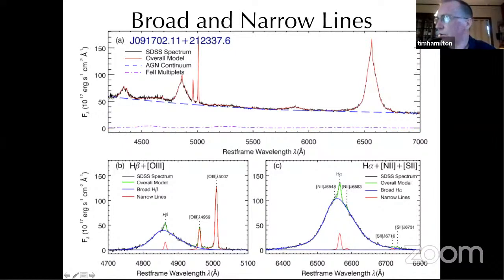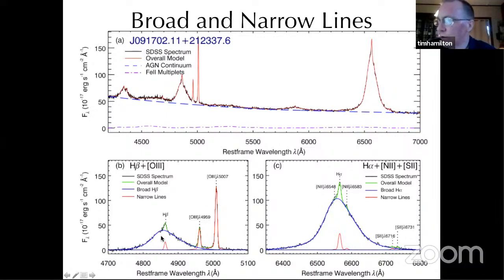Now, we can see here that there's the continuum. It's blue, so it's higher on the left side, lower on the right. And the dashed blue line is their fit to the continuum. It tends to have a power law continuum when you plot it in terms of frequency, but we're plotting in terms of wavelength here. So it looks more or less like a flat line over a short range of wavelengths, but it would curve over a longer range. Now, we have the H beta line here, a couple of oxygen III lines. Then we have the H alpha line here, and we can barely make out the nitrogen II as a little blip up on the shoulder.